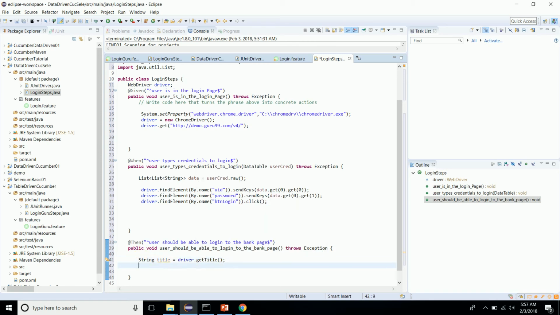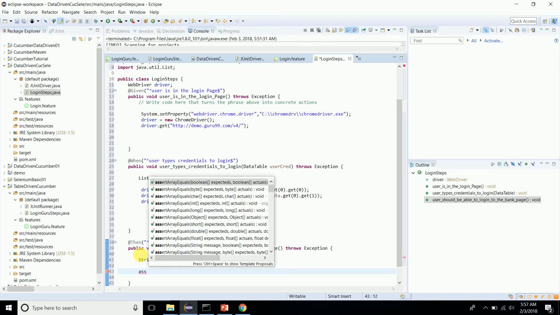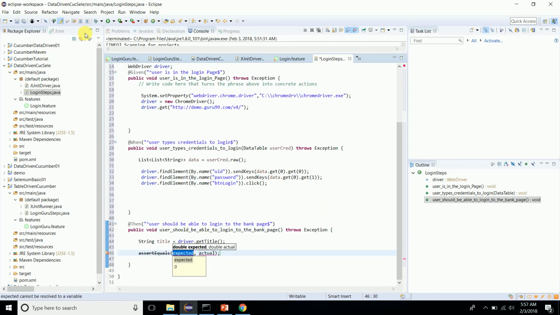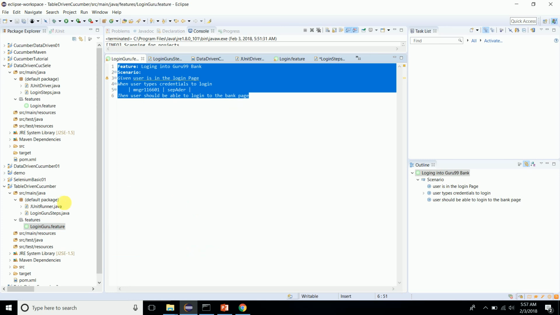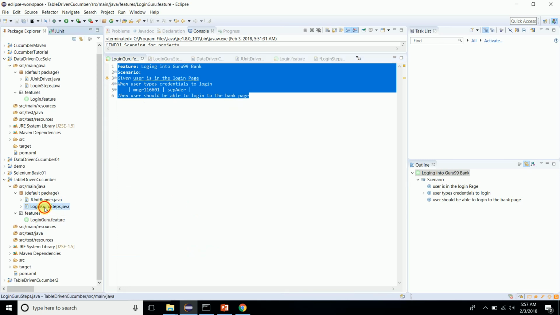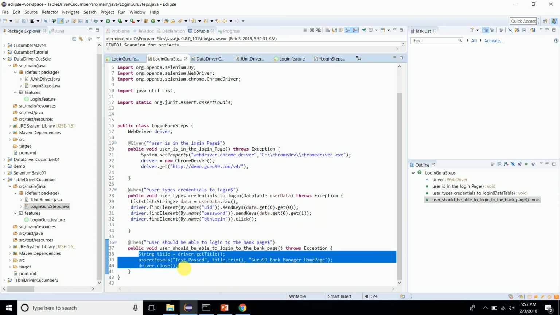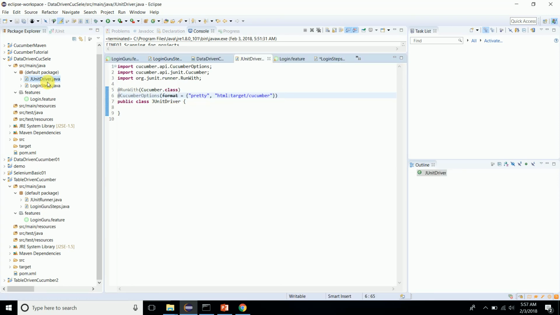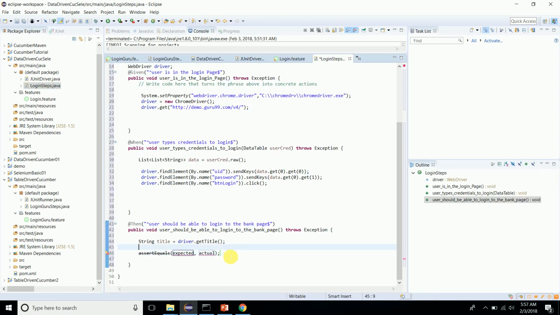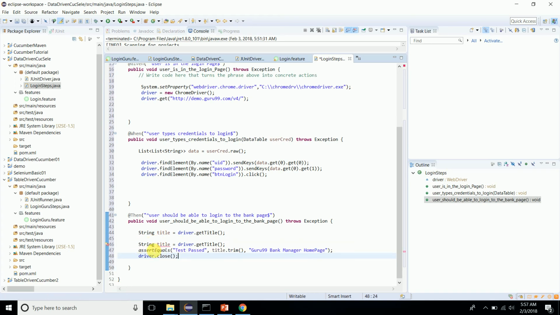Right, so I'm getting the title and I'm going to assert equals, okay, I'm going to take the assert from this. So this is where I verify whether I am successfully logged in to the bank.